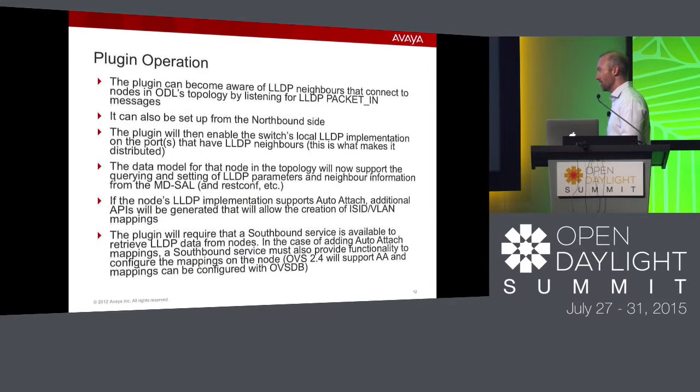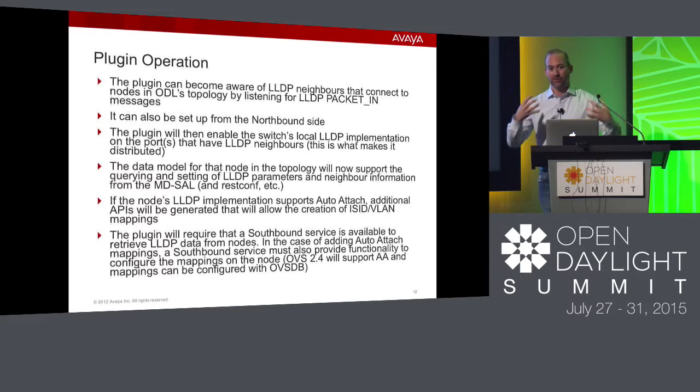All right, so I apologize for the heavy text slide, but it's important to consume this holistically. The next slide will be easier to digest with our graph and our architecture. So this basically describes what the plugin architecture is going to be. And so essentially the first 2 bullets describe how we discover things. And so the first bullet we were talking about is that we will see an LLDP packet come into an OVS.